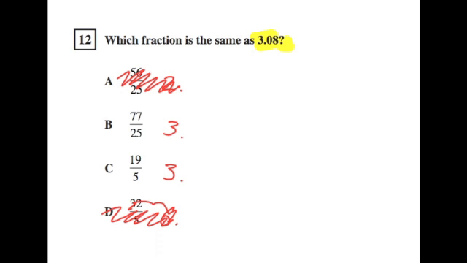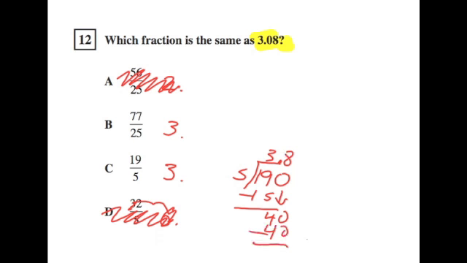So I'm going to start with C, which is 19 divided by 5. 5 goes into 19 3 times, as we've stated before. That's going to give us a remainder of 4. Add a decimal. Add a 0. Bring it down. 5 goes into 40 8 times. It's 40, and we're done with this one. So it looks like the answer is 3.8. Hey, it's pretty close. It's not 3.8. It's asking which is the same as 3.08. So it's not this one, unless we did something wrong. But I don't think we did.